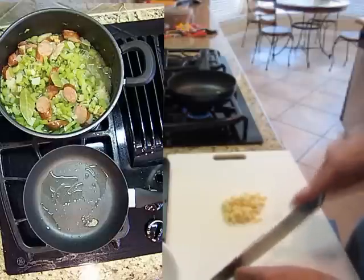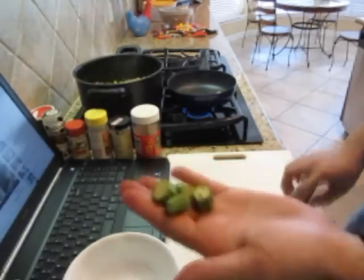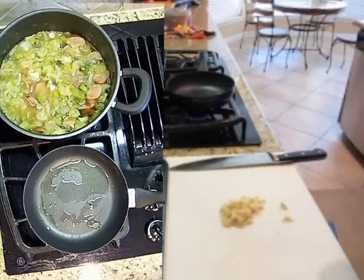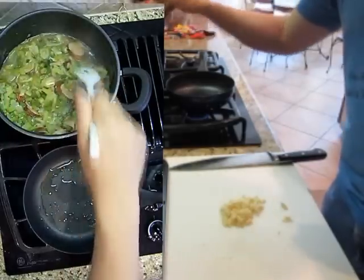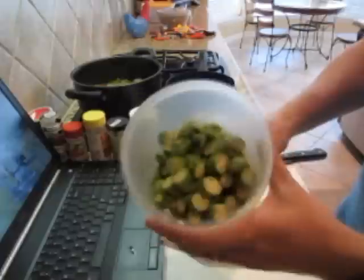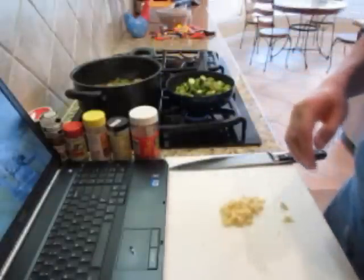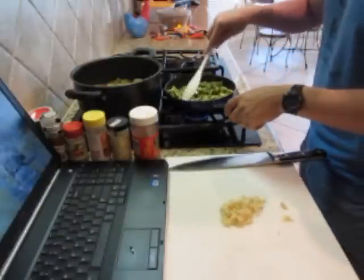Okra traditionally is sliced in about half-inch chunks — that's about the size you want. I added another cup of chicken stock to the gumbo mixture; it looked kind of low so I'll see how that works. Now I've got all the okra chopped up. I'm going to sauté it and not add it right away — I'll sauté it first and let it sit to get the sliminess out, like Hollow Point said.